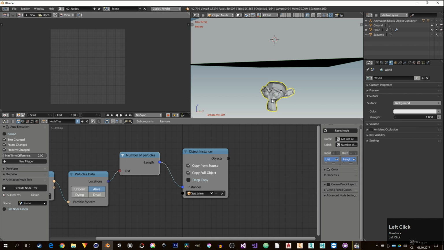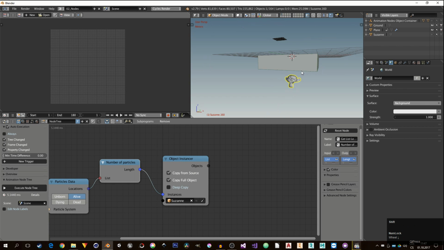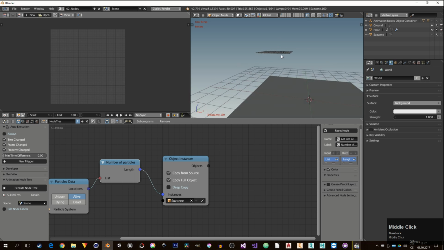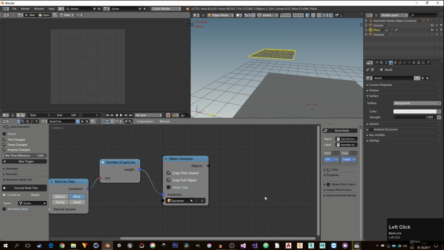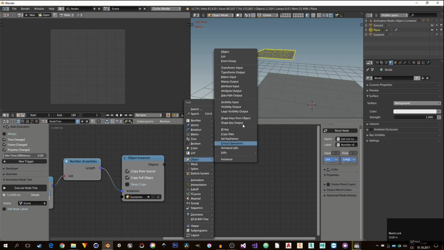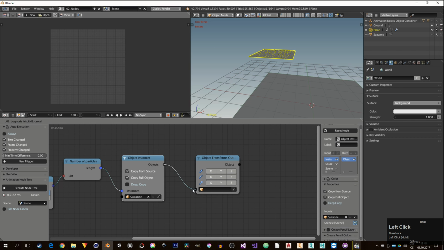And now all these Susans are right here. And that's not exactly what we want. We want to move all these Susans to these points on the plane. To our particles, of course. So let's create another node, Object Transform Output, and we will move our Susans.